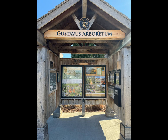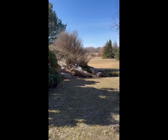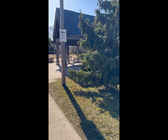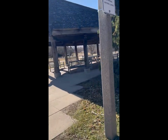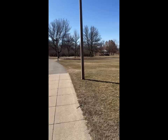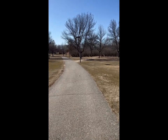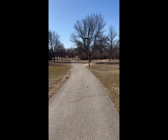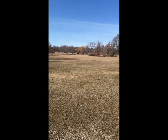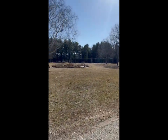Next up is the Gustavus Arboretum in St. Peter. There's a variety of plants here — they've got it very nicely done. There's a nice little covered picnic area here. In the summer, that's a waterfall and little koi pond on the side. This paved path is just a short one in the park — it goes straight across more for students to travel from some housing to the campus.